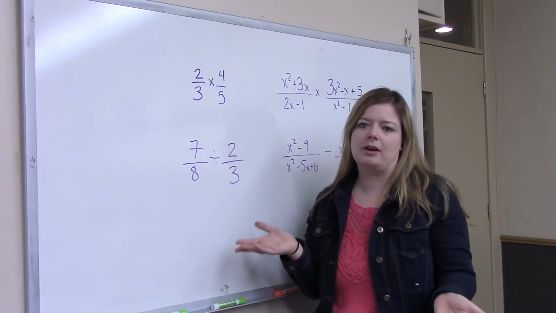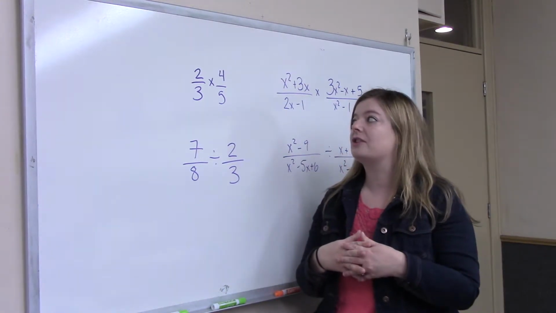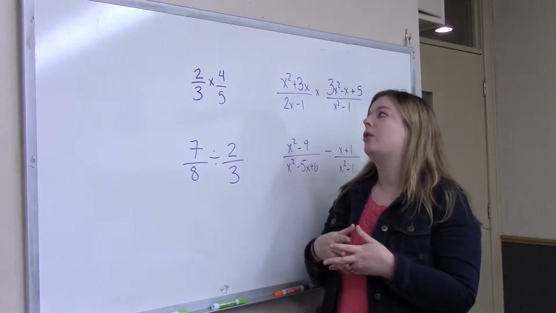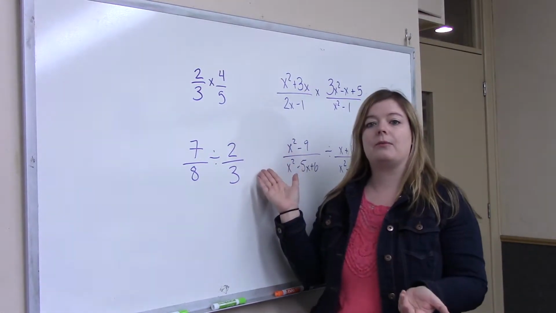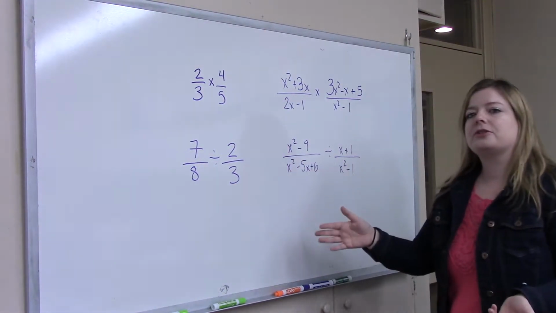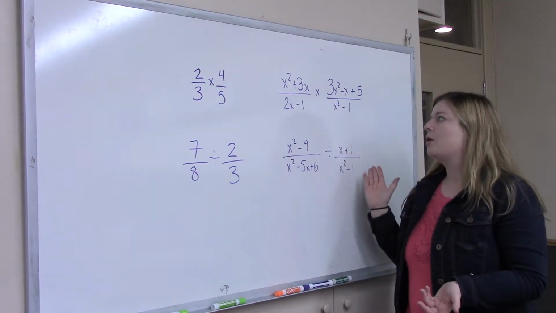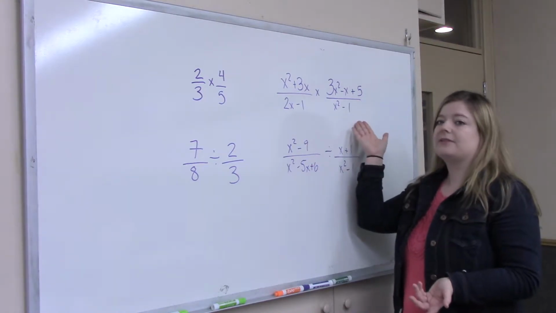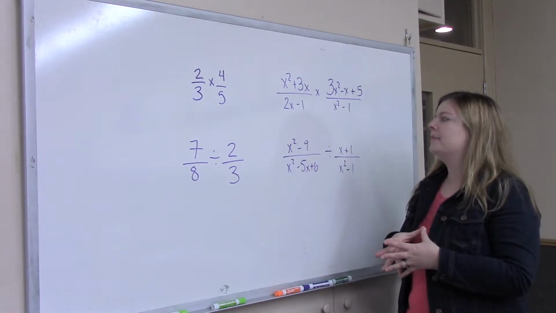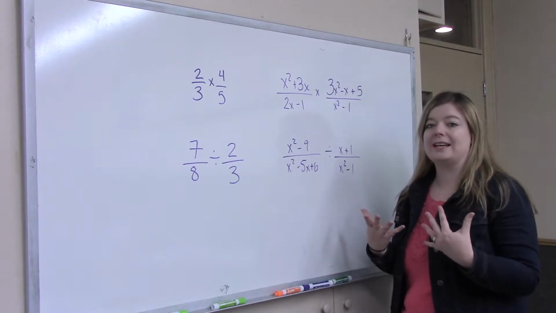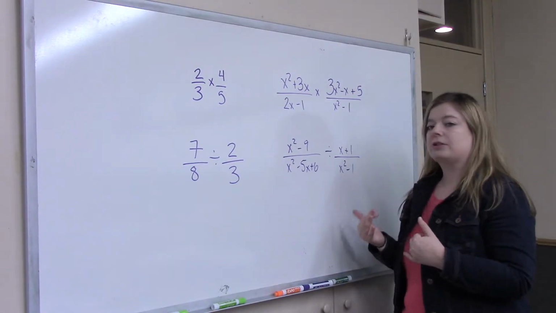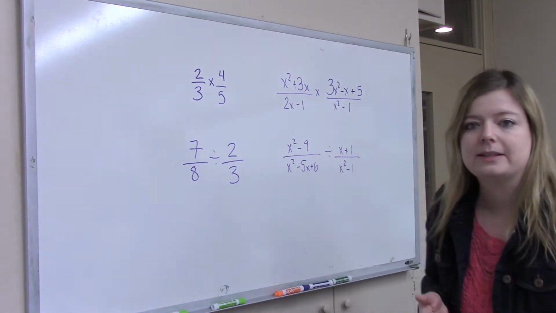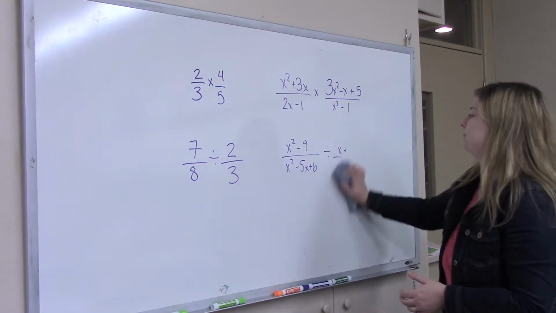Another thing that we call rational numbers is just fractions. So in discussing how we do that with just numbers, we should be able to then extend it to how we do it with rational expressions. So something that looks like this. It's very ugly. So we want to be able to reduce it before we actually multiply it. Okay, so that's basically the gist of what we're doing today.